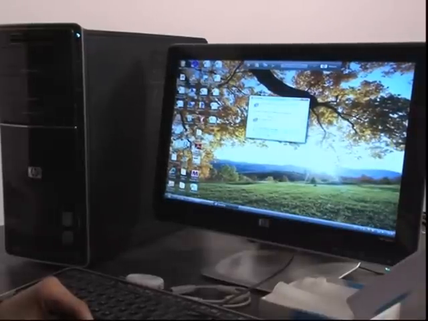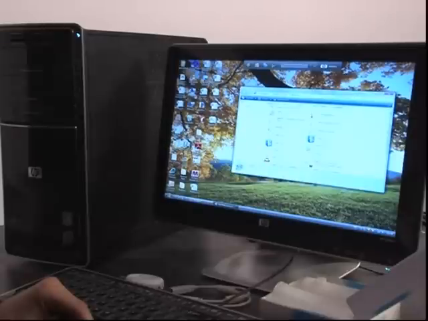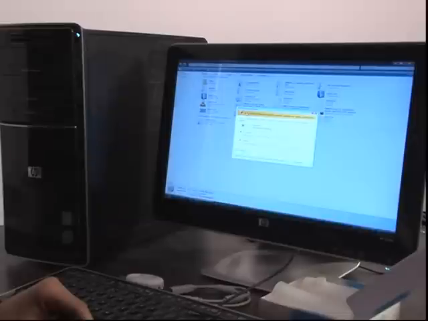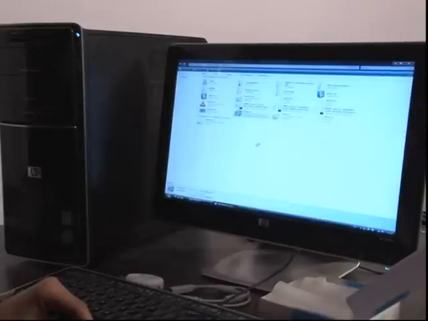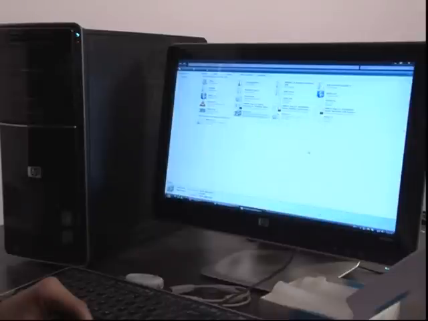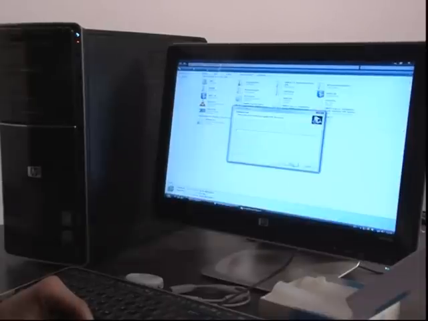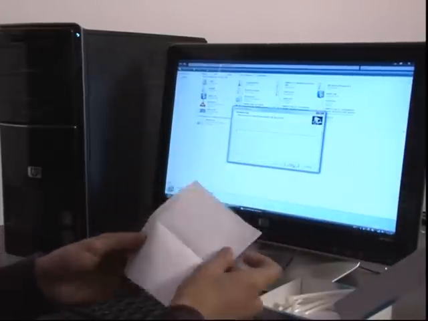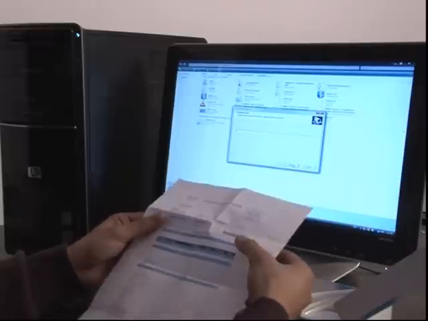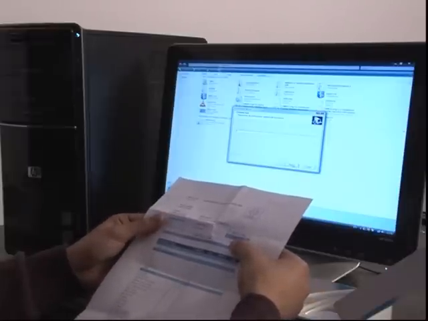Now we click on the open folder to view files, and then we enter the setup, the .exe file. On double clicking it, we allow it the permission. Now we press next. Now this computer is asking for the software key supplied by this product. The software key is supplied by the manufacturer and it is written here, and we will directly enter it.